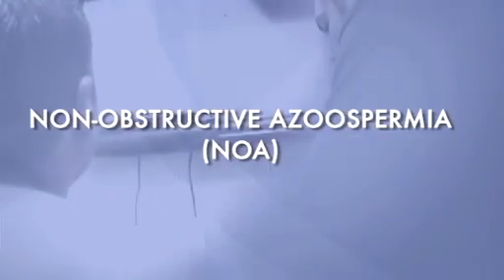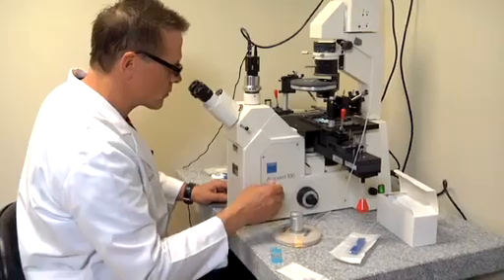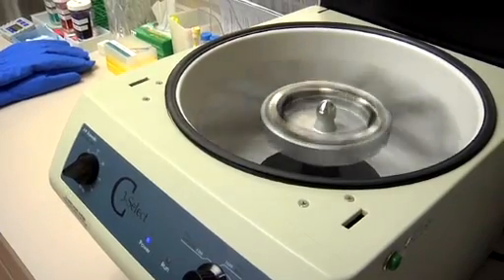Each technique has its pluses and minuses, but those are the basic differences between them. NOA, or non-obstructive azoospermia, describes the situation where a male has low or no sperm production. Many people wonder how they can be making sperm yet nothing shows in the ejaculate. The answer is that sperm first made inside the testicle are not swimming. They get from the testicle to the epididymis by the push from sperm production itself — if there's not enough push, the sperm simply sit inside the testis and never reach the outside world.